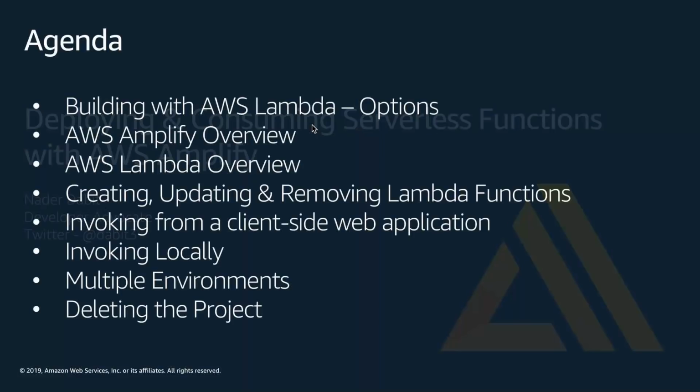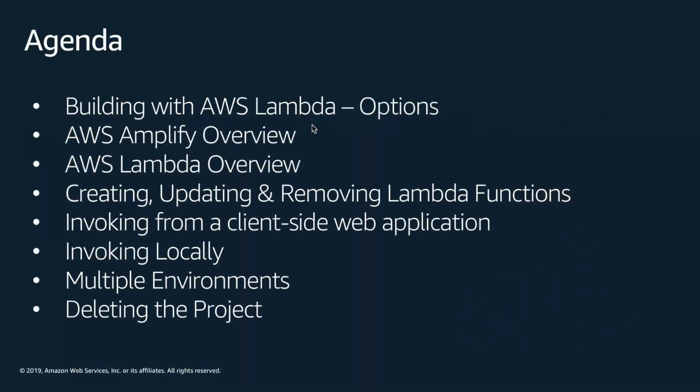So the agenda for today is we're going to first look at the different options that you have for AWS Lambda, because along with Amplify, there are many other options. We're going to then compare and contrast how Amplify differs from those other options. And we're going to also do an overview of Amplify, as well as a quick overview of AWS Lambda. We're going to then jump into a demo.